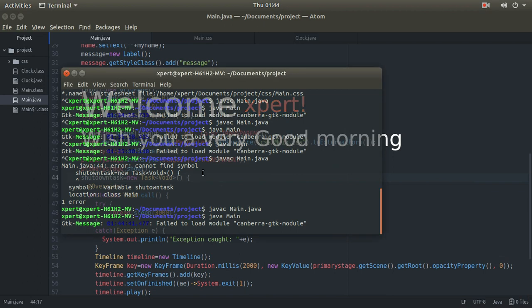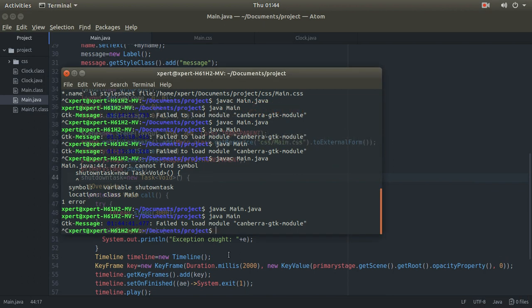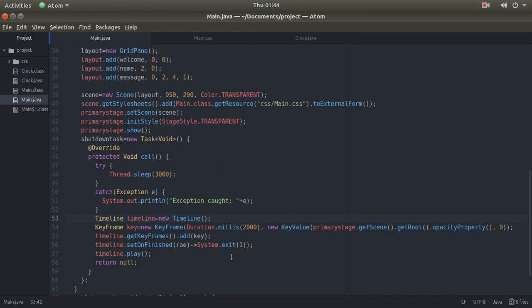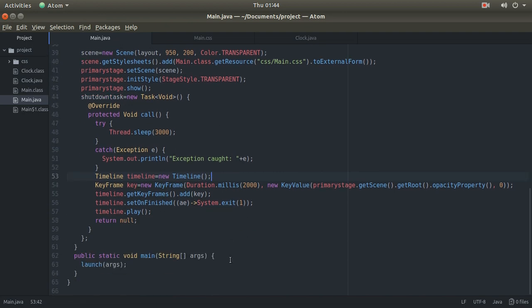It's still there, it's not going off. I understood. Do you know why it's not closing the application? Everything is good enough, but we forgot to actually trigger the thread. That's my mistake, my apologies. We forgot to call this function.